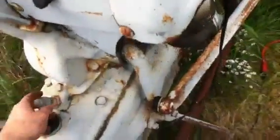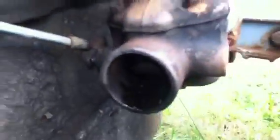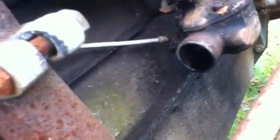And this thing's not getting spark either. I'm just wondering if it doesn't have enough speed to kick over the alternator, and the carburetor doesn't get any suction on it whatsoever. So I think we got a serious problem, even though we had it running before.